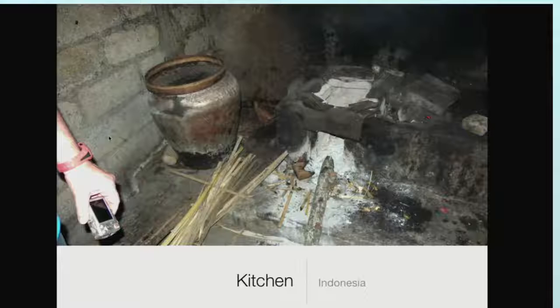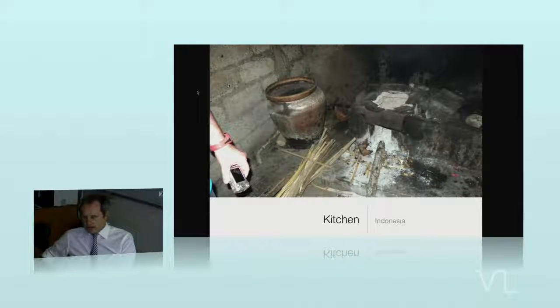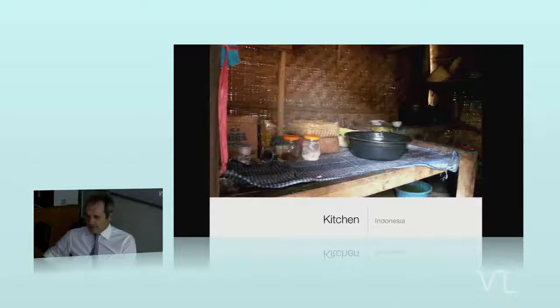It's not totally indigenous, because you can see on the left side they're already using stone, concrete-made stone, still combined with the old way of making a fire, open fire in this house. And if you continue further, you see that there's no real difference from the inside to the outside. Yes, there's a membrane in between, but it's by no means the triple glazing that you have behind yourself right now.